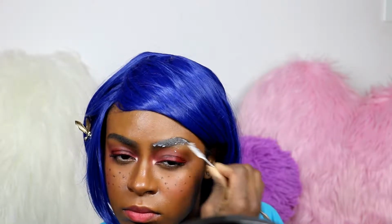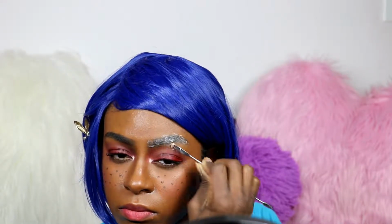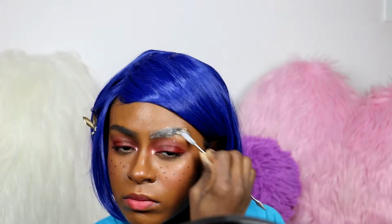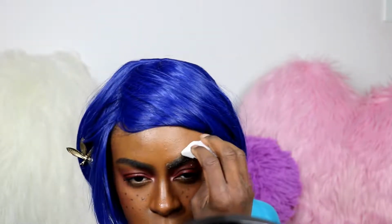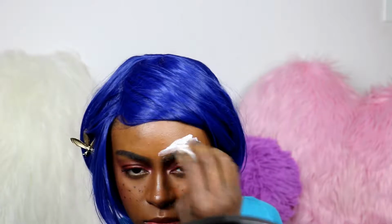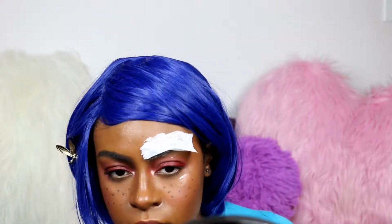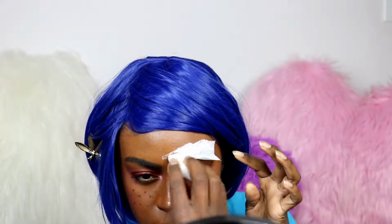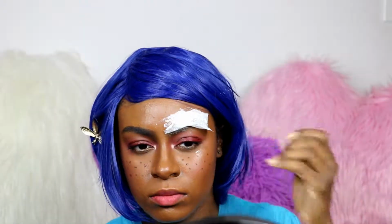So now for the fun stuff. I went ahead and of course glued down my eyebrow to protect my eyebrow in this look. And then I went ahead and applied latex around my eye, but making sure to steer clear of my eye, make sure nothing got in it. And then I applied tissue around that and more latex.